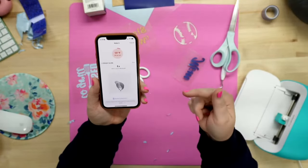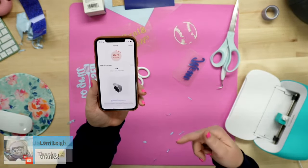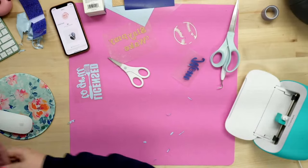So we have a 5-second press. At the beginning, we're going to press it for 5 seconds to get that pre-press, pull out moisture, and then it'll give us that 60 seconds. So there you have it. And then let's go and prep up first.